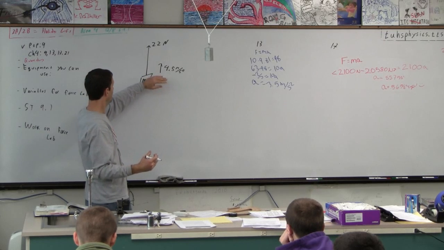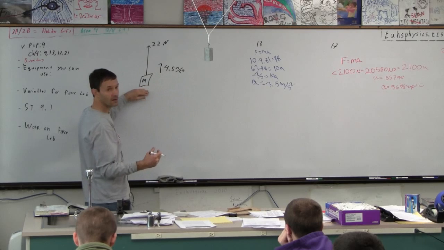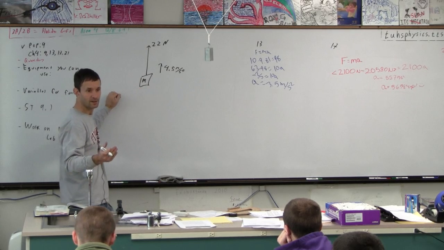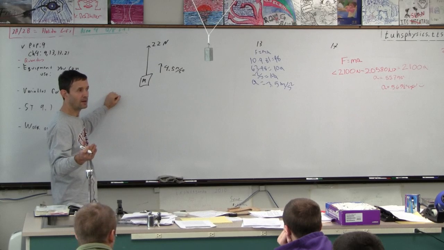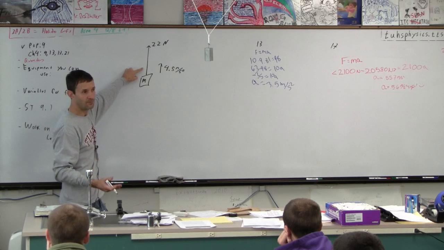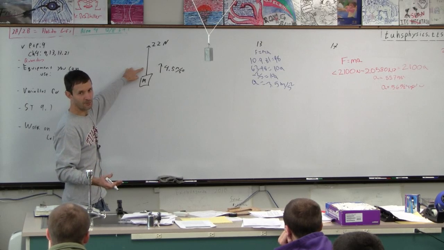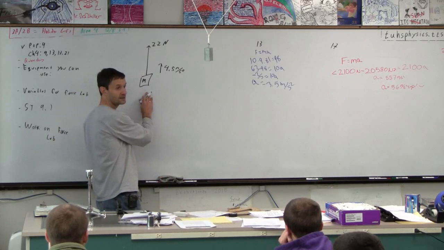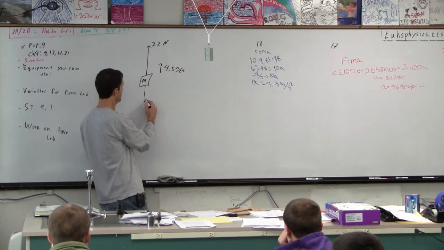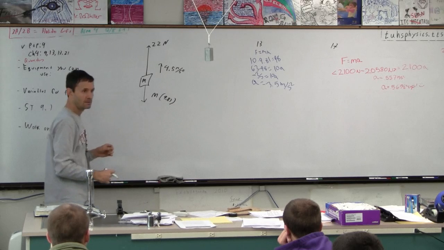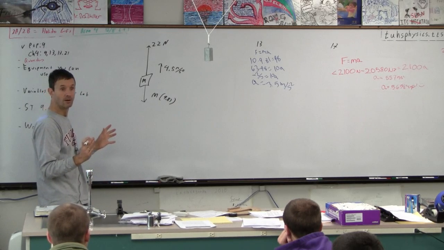Now, why can't I just go 22 divided by 4.5 is m? Use F equals ma. Why can't I do that? Because A, you get the wrong answer, right? And B, is 22 newtons, the force of the fishing line, the only force on the fish? No, there's another force. We call it gravity. And the problem is that we don't know the mass, so we can't calculate it, but we can express it, right? So I'm going to say it's m times 9.81. Whenever you don't know the mass, just write it down like you do know it.